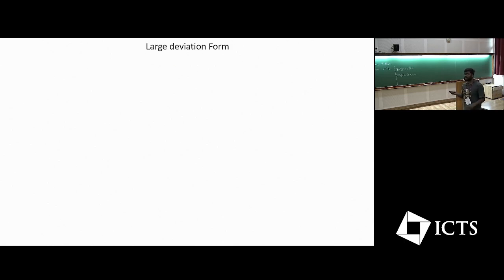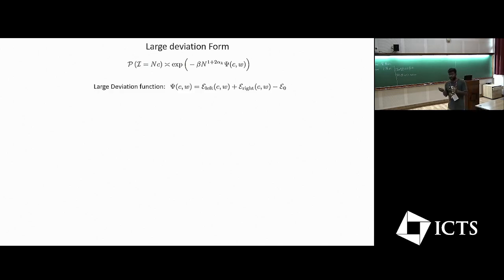So now that we understand these density profiles, we want to understand the distribution of such a configuration. It's nothing but the Gibbs weight with that density profile. What we find is the probability is actually given by a large deviation form with the speed n to the power 1 plus 2 alpha k, and the large deviation function which basically says the amount of energy required to create such a configuration. Starting from a ground state, how much extra energy do you require to create a configuration with Cn particles to the left?